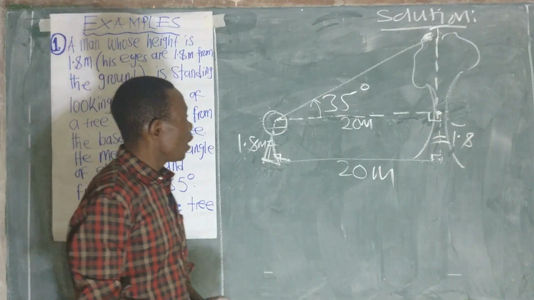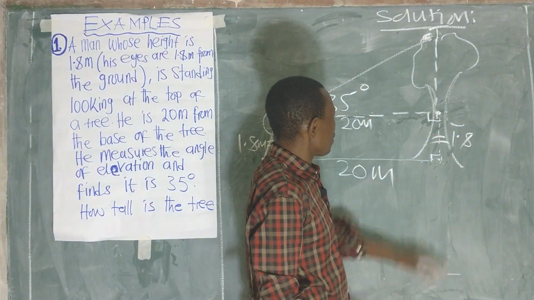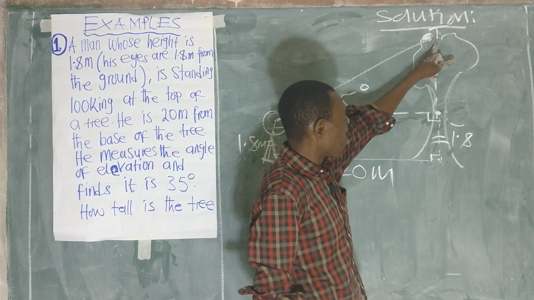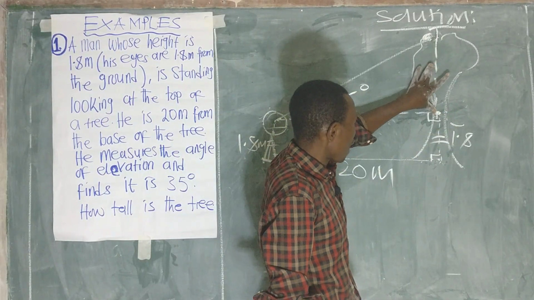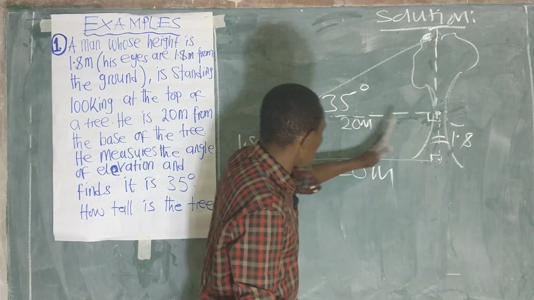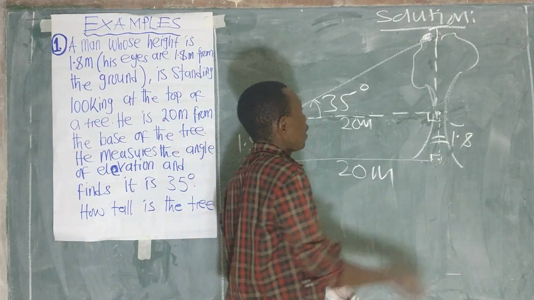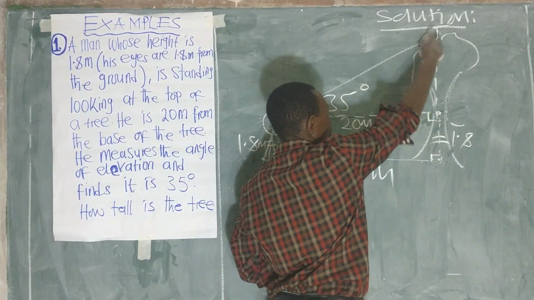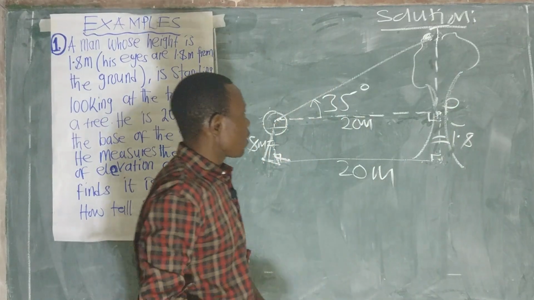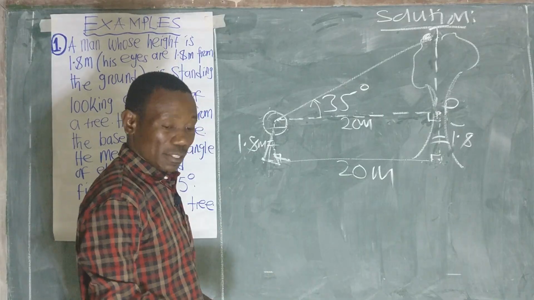Right, so basically what we want to do is just find the value of the distance from here up to that. And this distance should be added to this length, which is 1.8, the height of the man. So it means 1.8 plus what we have from here up to that. If this is whatever, you can call it T, or just represent it by a variable X or H, things like that. So that's the way it works.